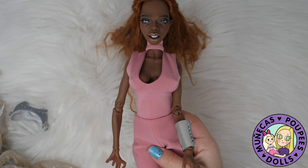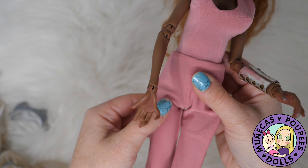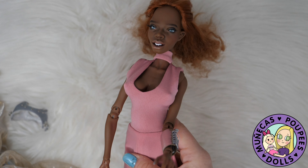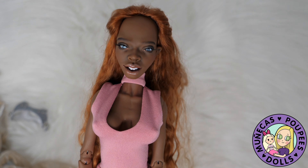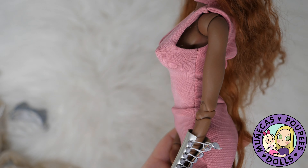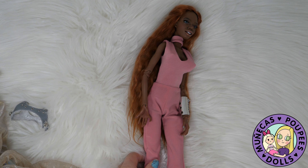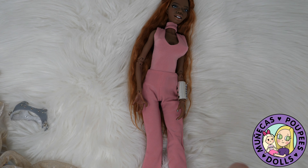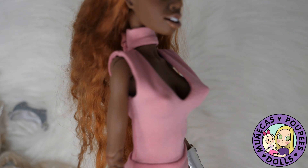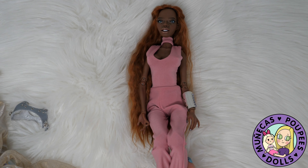Now let's try her in some different fashions. First up we have an outfit created by Meg Fashion Dolls specifically for Tender Creation dolls. You can see the fit is pretty good — it's a little bit baggy through the hips and legs but not really. I would say Tender Creation is going to be a good fit, especially if it's stretchy. Her bust is going to be a different size than the Tender Creation bust for sure, but this fabric has some give and is a little bit stretchy, so it'll be a really close fit for this doll.